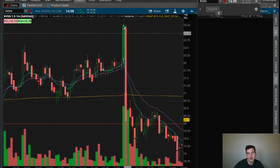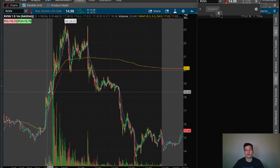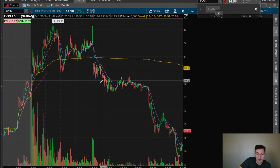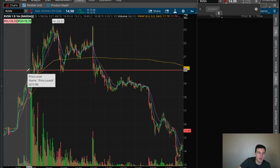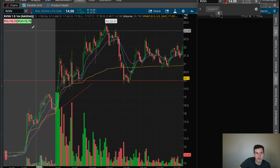Look at this. From 23.25 down to $20 a share. You take 1,000 shares of something like that, there goes your entire month. There goes your week. And yeah, it's definitely going to take a lot more practice, a lot more experience to be comfortable trading these stocks. But I'm completely okay with that. I shouldn't shy away from it. I should at least be trading small size just to get that experience under my belt. And that's what I did today on RVSN. I was able to walk away with about 80 bucks on this stock.